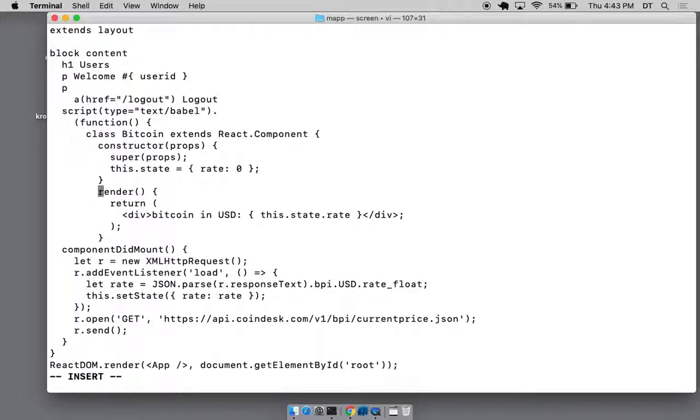There we go. So here's the constructor function that closes the function. There's a render function that closes the function. That nice syntax highlighting there lets me match up the braces. And then we have this componentDidMount. This means componentDidMount is an event that occurs when an instance of this class, Bitcoin, gets inserted into the DOM. And it's been mounted. Once it's inserted into the DOM, we can populate it with data, and it'll become visible.